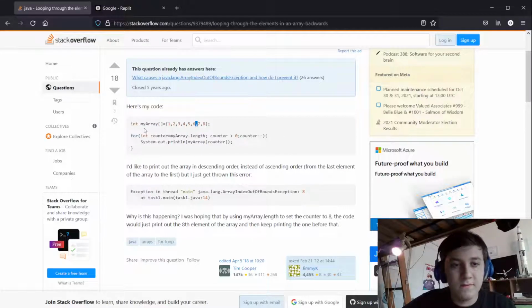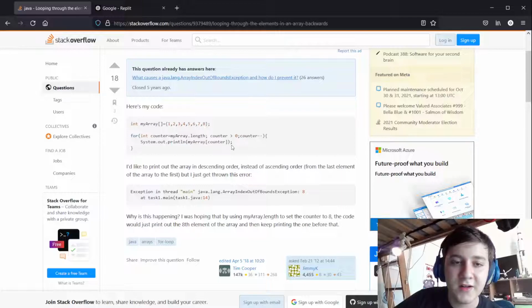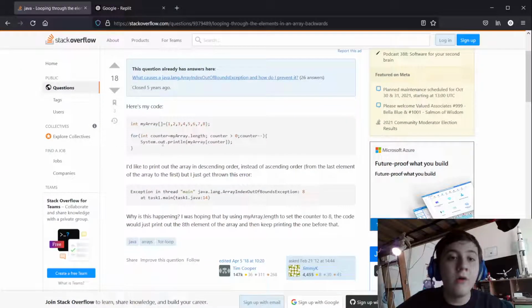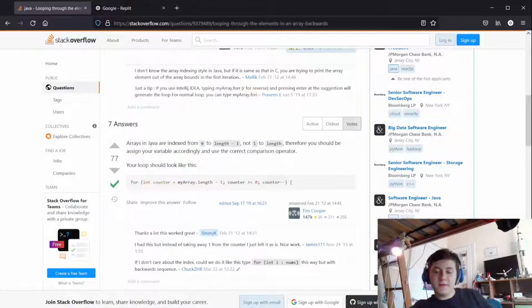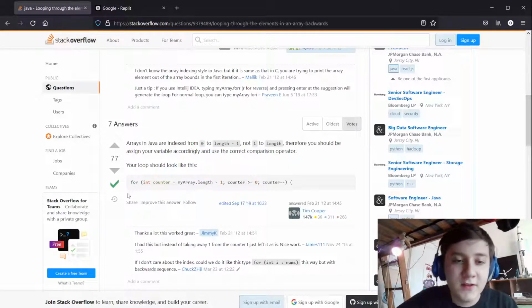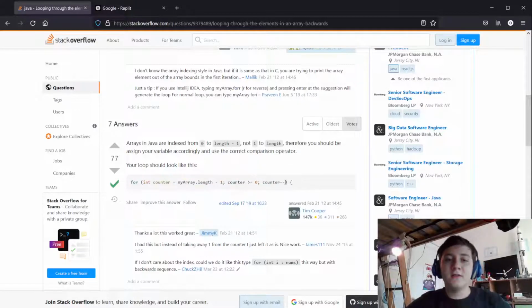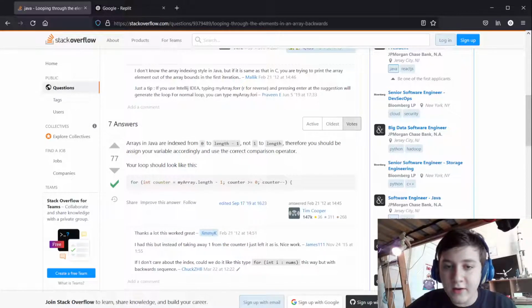You can see it's very similar code, except this is in a different place. I'm not even sure if this code would actually work. Oh, this is the question. And this is the answer. Wow, surprise, surprise, question, answer. Who could have seen that one coming? For int counter = myArray.length - 1; counter >= 0; counter++.